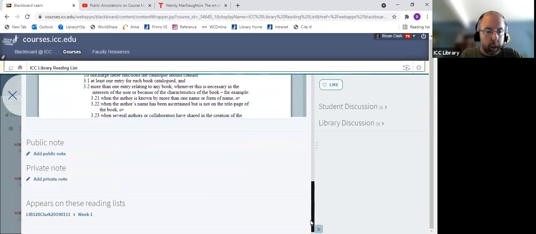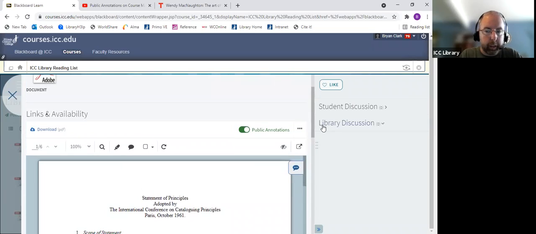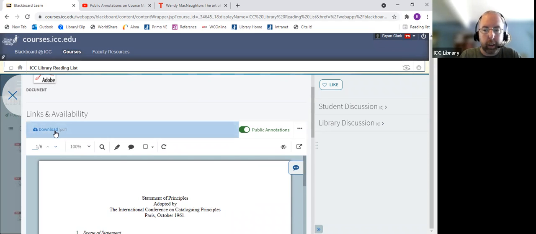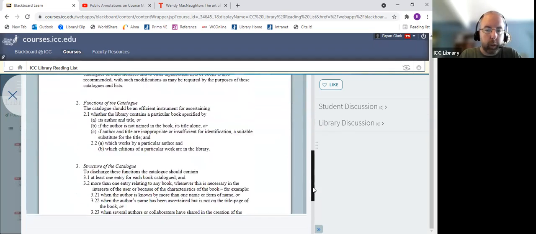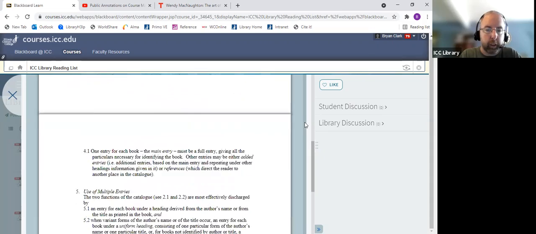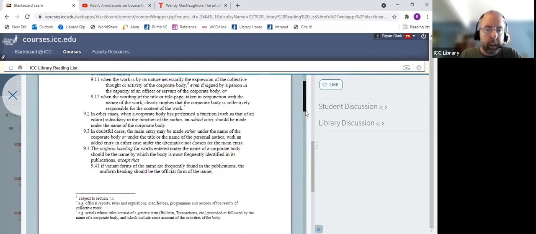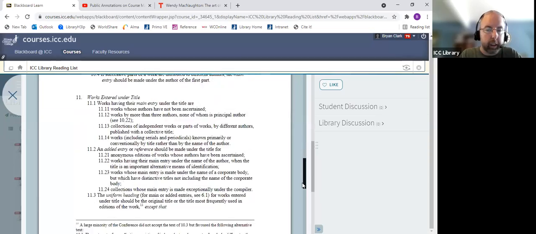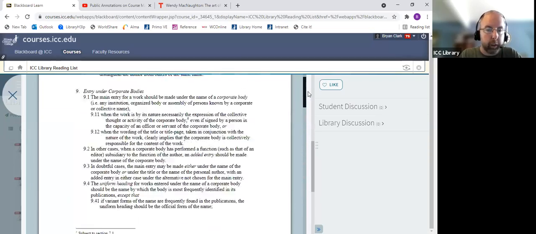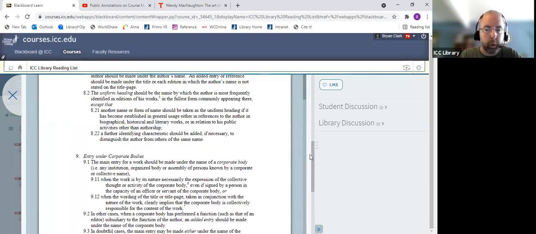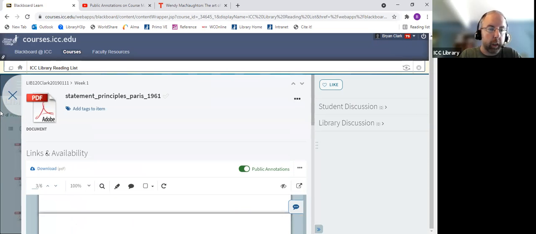And so we are able to see this because I have chosen to embed the document directly into the reading list. So rather than having to download the document, which the students are still able to, they are able to see the embedded work directly on the screen, and they're able to scroll through the document, read it here without having to download it, and take it with them. They can do that if they like, but they don't have to with the way the embed works.